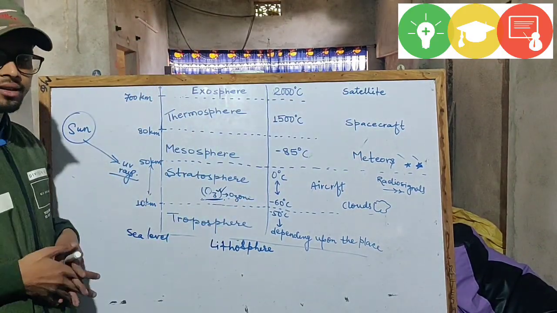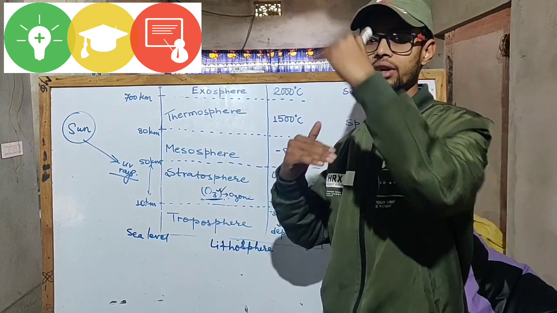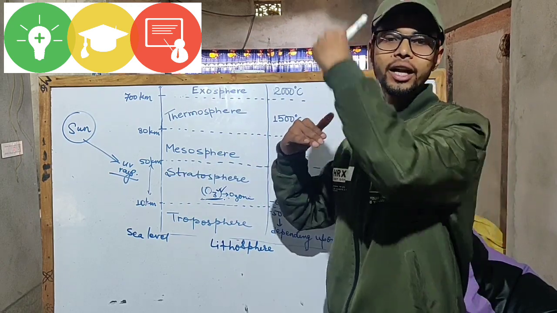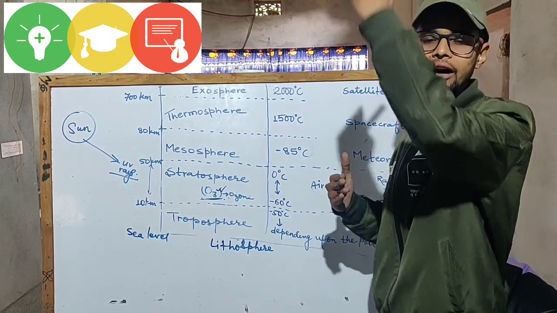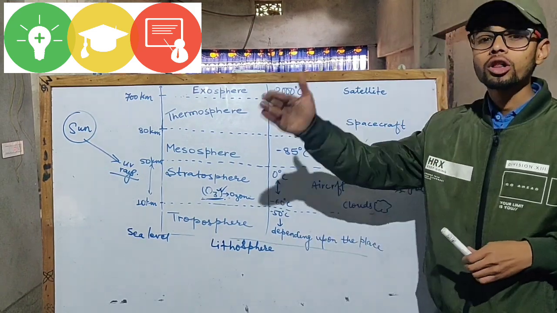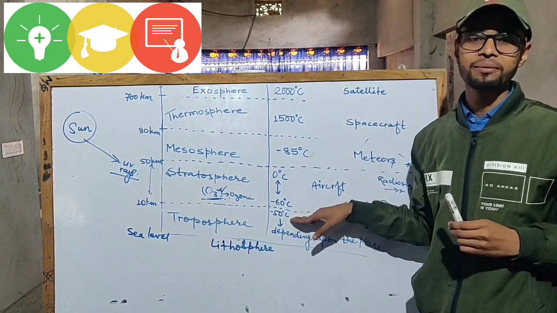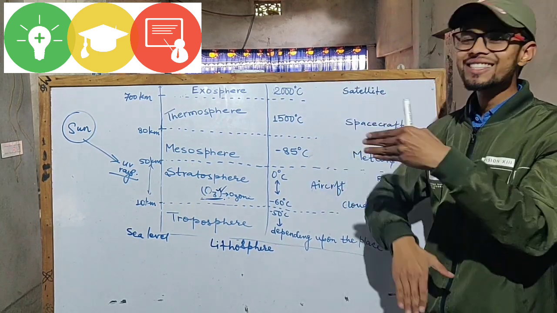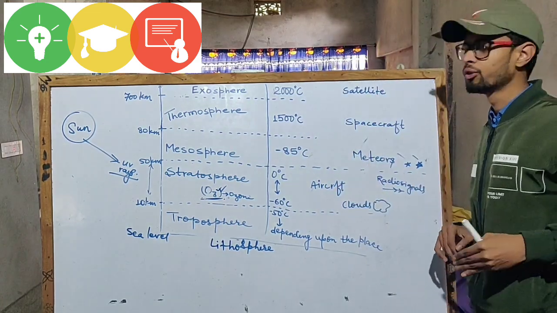So I hope you have learned. Once you go through it and revise it: sea level 0 degrees Celsius, that is the lithosphere, then the troposphere up to 10 km, then the stratosphere up to 50 km, the mesosphere up to 80 km, then 80 km to 700 km is the thermosphere, and after that the exosphere is present. Now what about the temperature? The temperature depends upon the place in the lithosphere, then it decreases as you move above in altitude to minus 50 degrees Celsius. Then it increases again in the stratosphere to 0 degrees Celsius, then it decreases in the mesosphere, then increases and keeps increasing regularly throughout the atmosphere as you move above the sky.